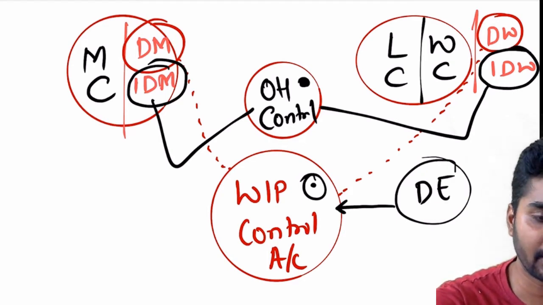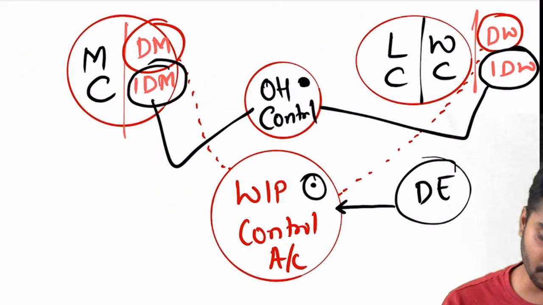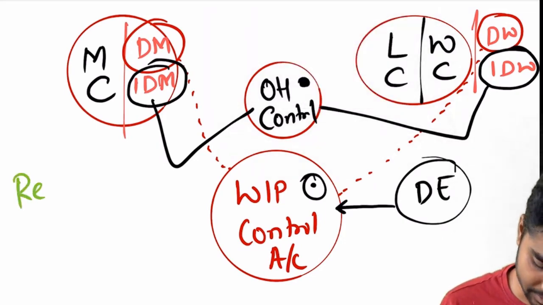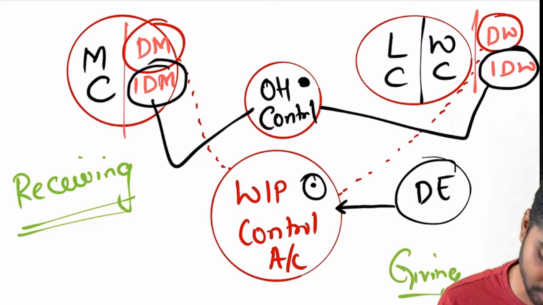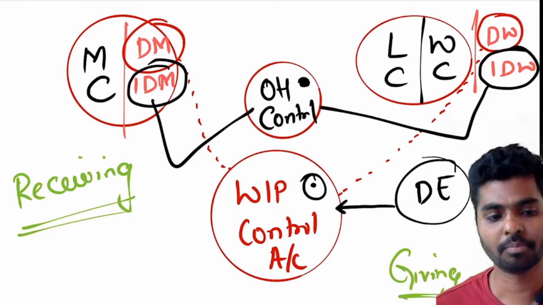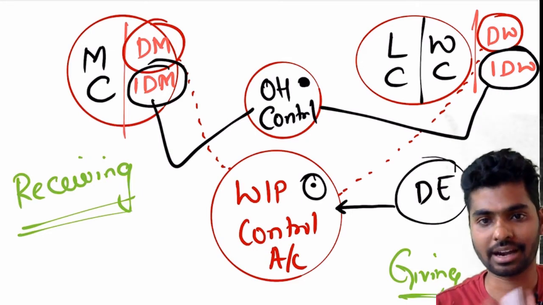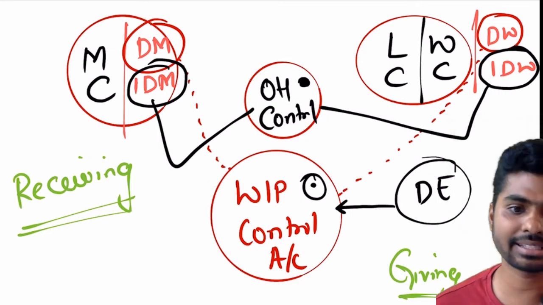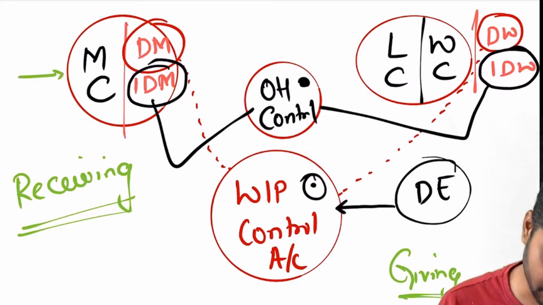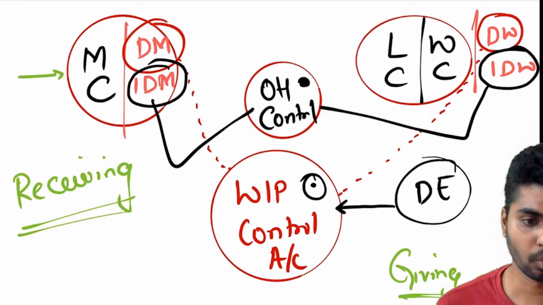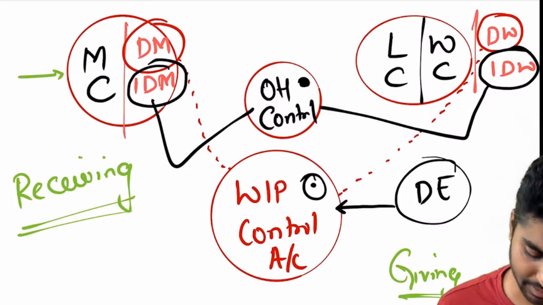Now I'll tell you guys how we are going to be doing the accounting. My focus will be more on who's receiving it and from where it is going. So I will be focusing only on the receiving and the giving part of the departments. So when I say raw materials are purchased, that means this will become the receiving department, and what is going out is basically my cash.